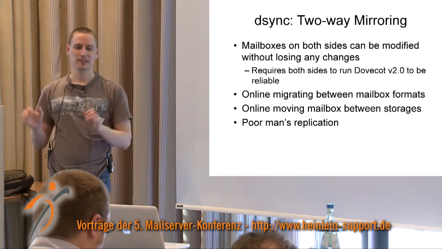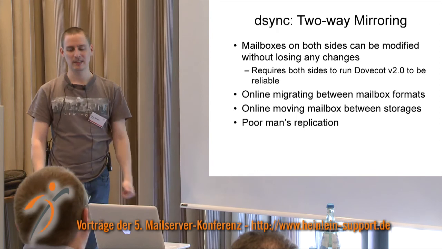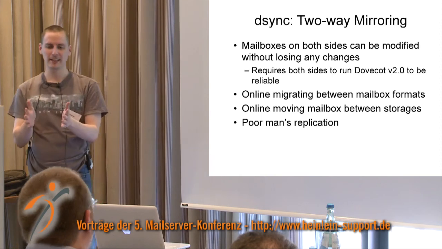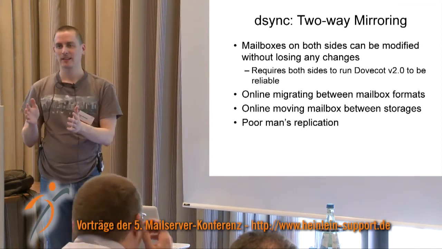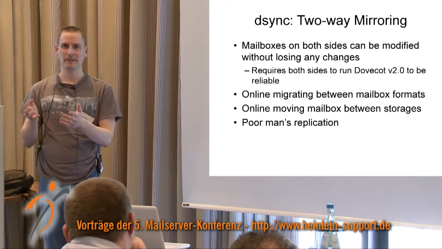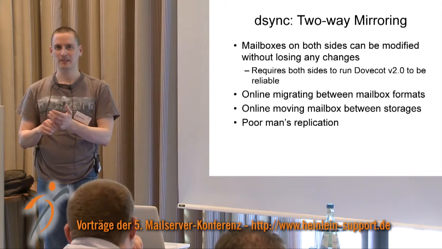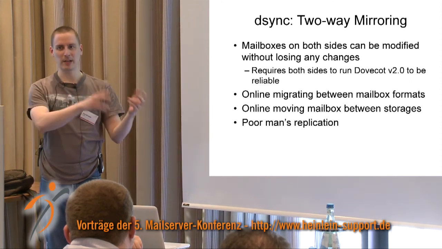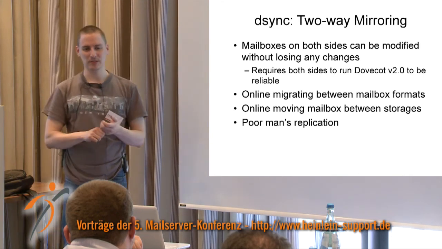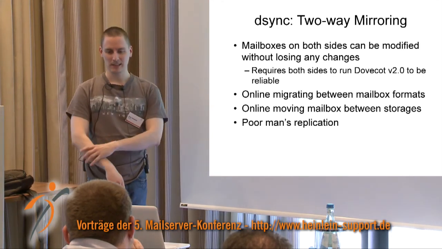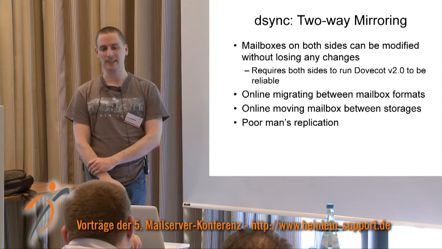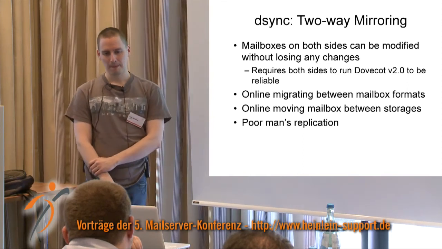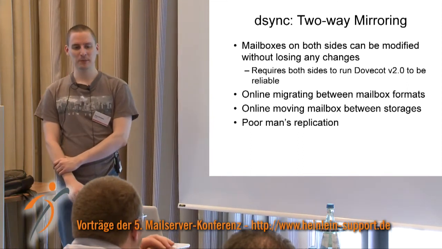And if you actually want to do this, you really have to be running Dovecot 2.0. If you are deleting mail from one mailbox and you don't have any kind of indexing, then it's difficult to say whether you actually wanted to delete this mail, or whether it is a missing mail from the other side. So in 2.0, it adds some extra stuff to the indexes that tells dsync that yes, you really wanted to expunge this mail and not add it back. So dsync can be used for many different things.